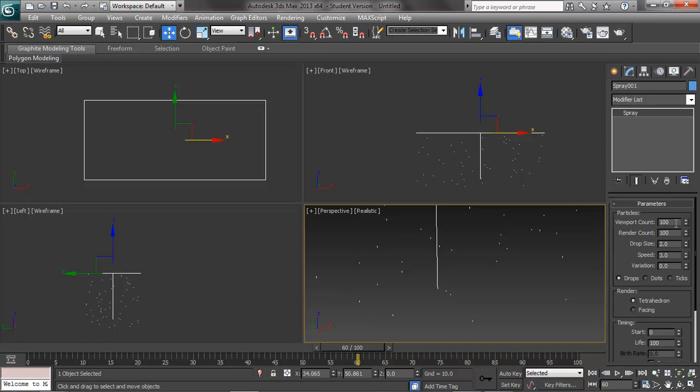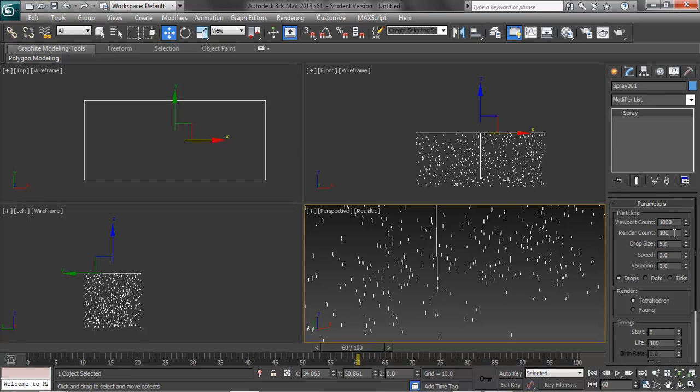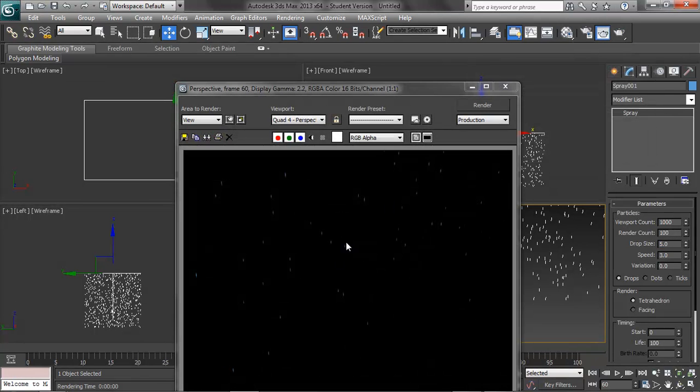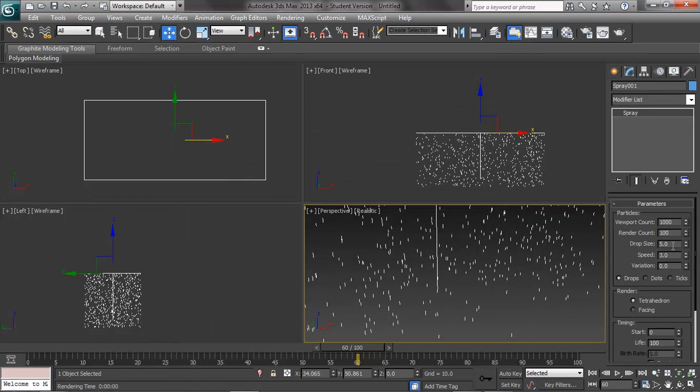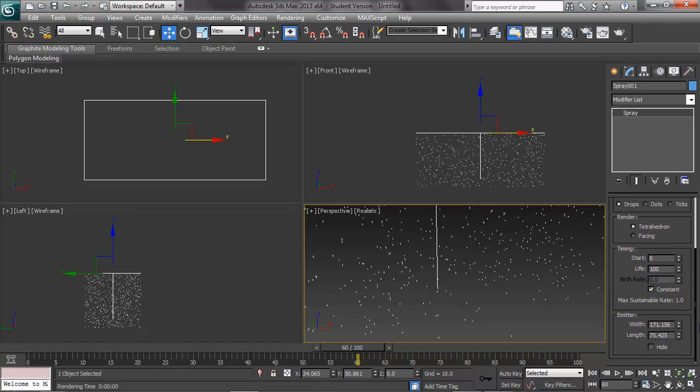If I wanted to do more particles, there's a viewport, and also I can render it so you can increase. As far as size, that gets visibility. You don't want to do too much with this. If you do start messing around with it, the objects will get slightly bigger. So you can leave that alone if you want variations in speed, movement, etc. And all these are basically the little dots that move back and forth, and you can assign a material to this to change the color. So you can do some interesting things with it.